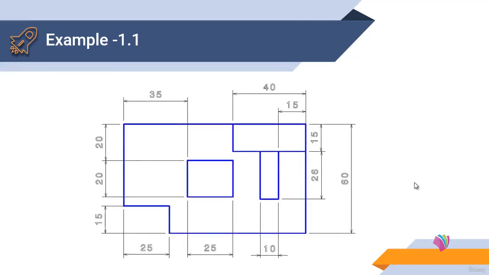In this lecture, we are going to create example 1.1, which is this drawing. We are going to create a fully constrained geometry for this example. This we are going to do simultaneously using Solidworks and CATIA. Do remember that I am teaching you the technique. Don't focus on learning the software. Focus on learning the technique.